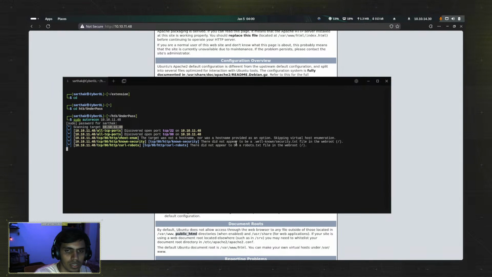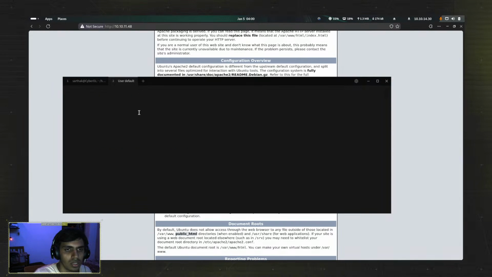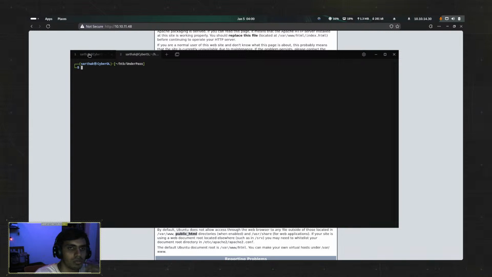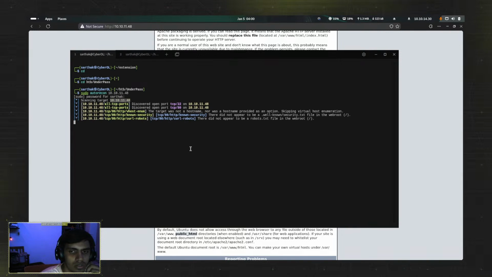And these are multiple instances that are running. Let's make sure the terminal is big enough. Let's wait till it finishes up. So port 80, nothing is there. Okay, so there are 5 scans running.